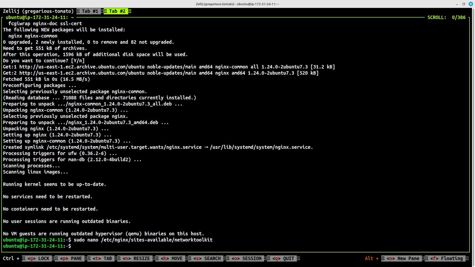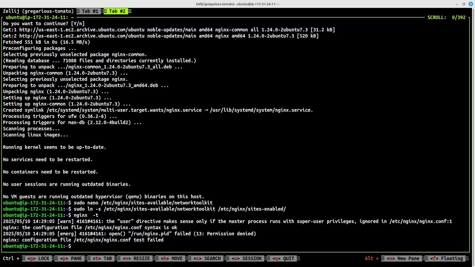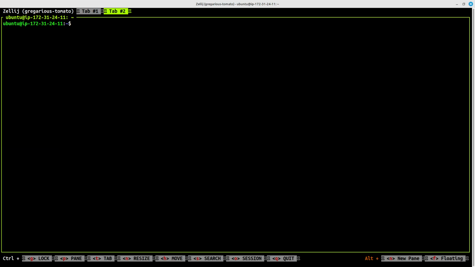Then I will soft link that into the sites-enabled directory, where our configuration will be applied. Okay, the syntax is okay, with sudo nginx -t. Now I will restart our web server, sudo systemctl restart nginx.